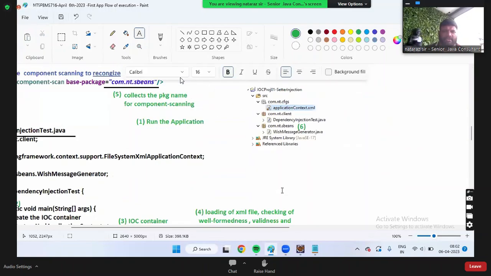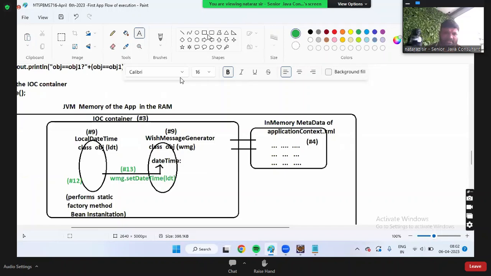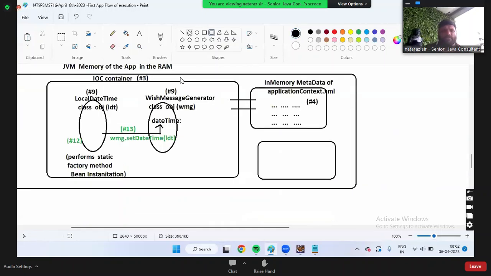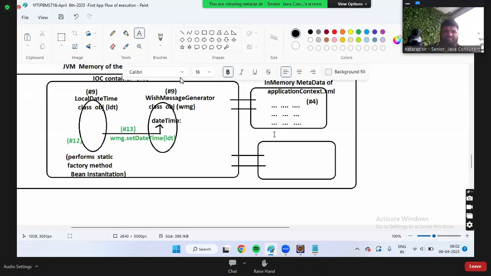This is the internal cache of the IOC container.